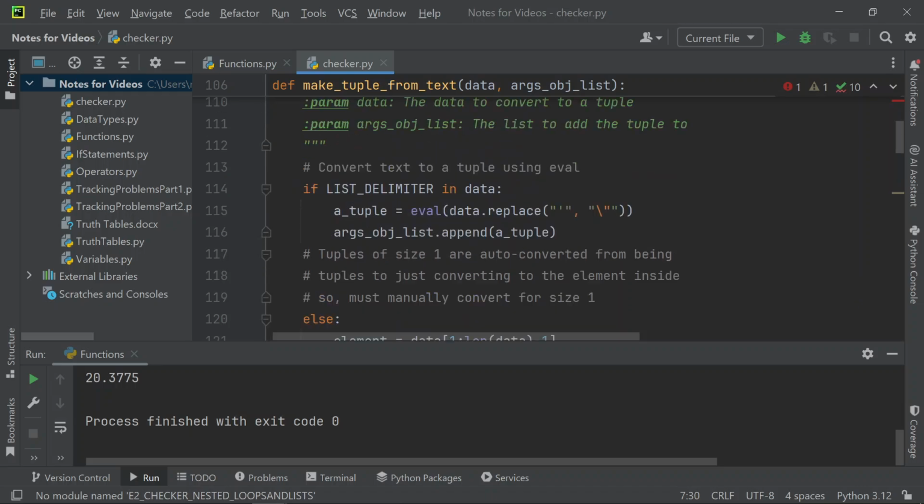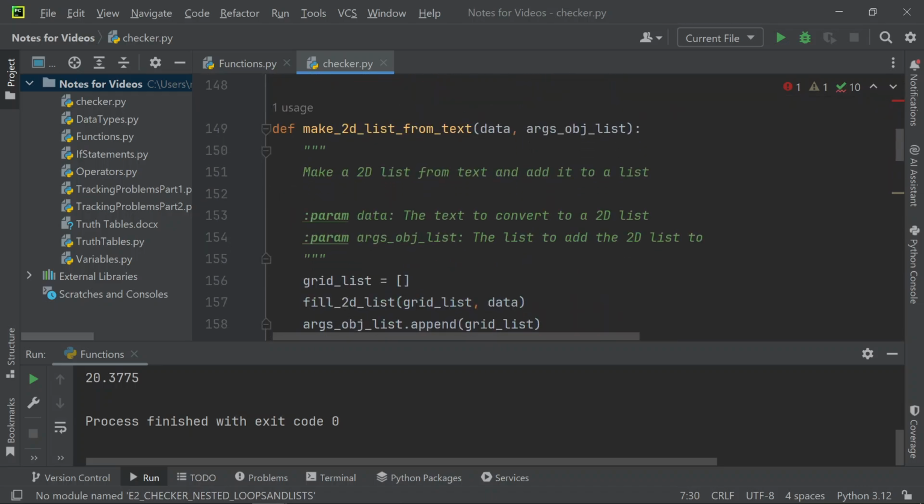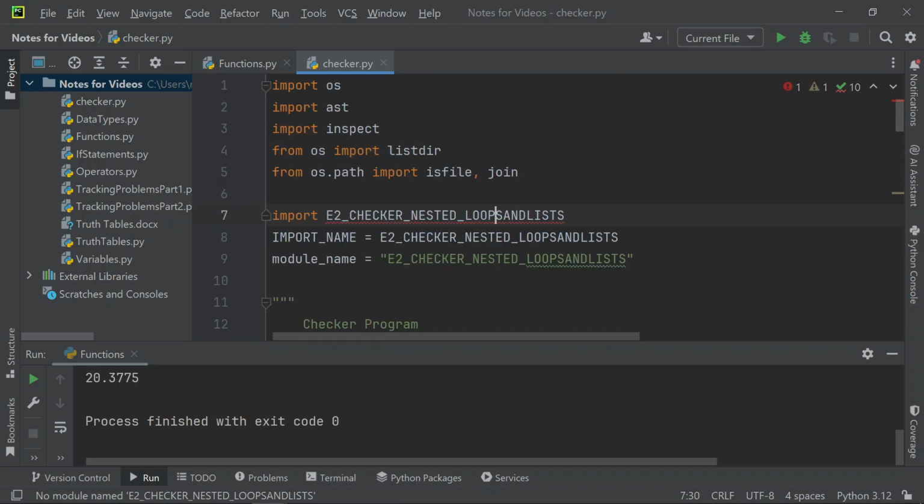The actual functions in this program are not necessarily things we've talked about yet, so you don't need to understand this code. In fact, the only things that you need to do in this file are change these first 3 lines, which is what we're going to talk about today.